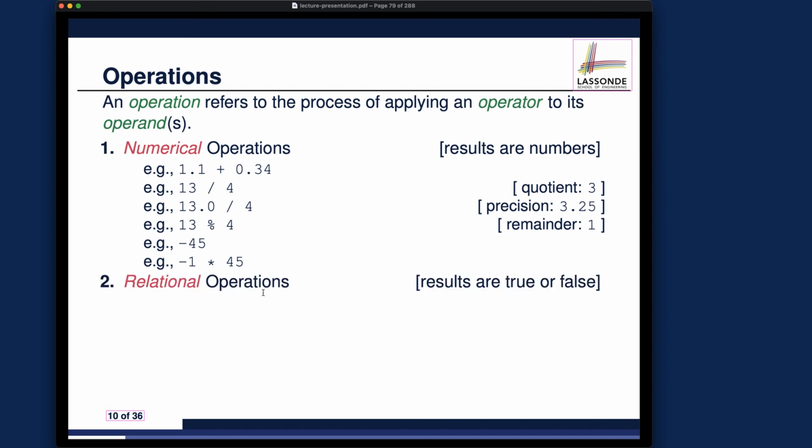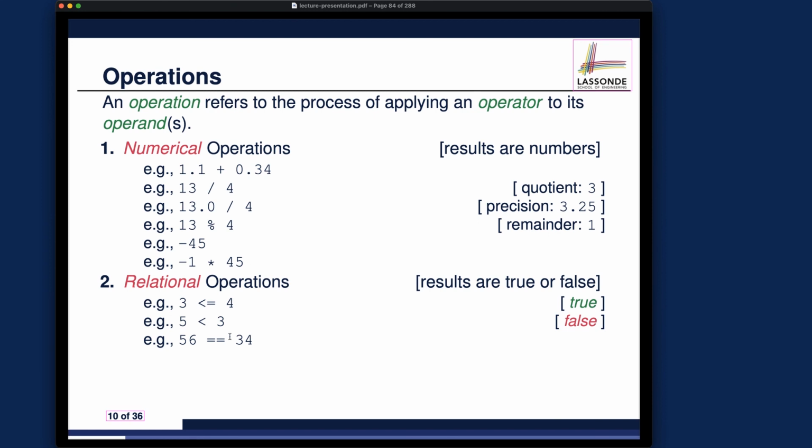Okay, relational operations return either true or false. This is a so-called Boolean value, which I will introduce formally next week, in the second week, when we talk about selections. For example, you can say less than or equal to. In that case, 3 less than or equal to 4 is true, and 5 less than 3 is false.